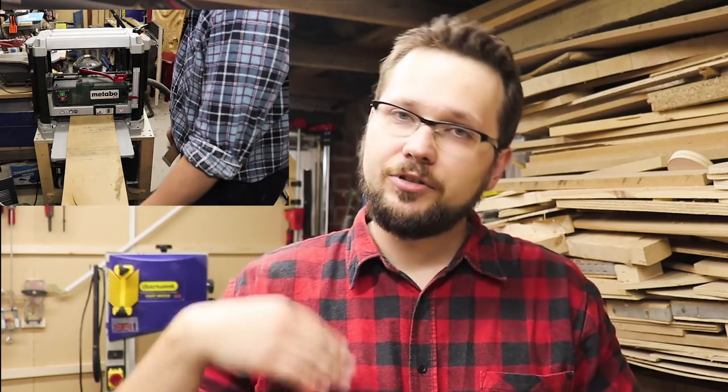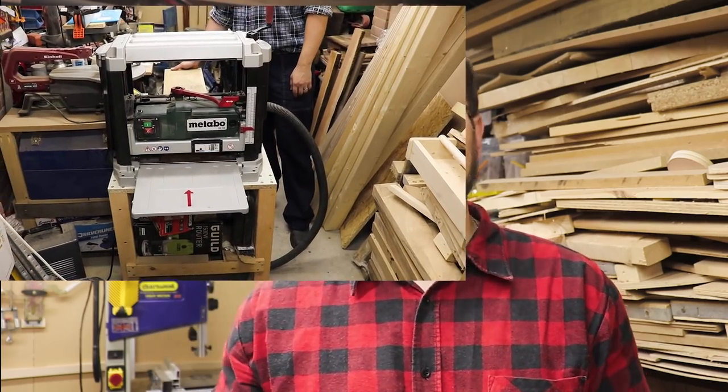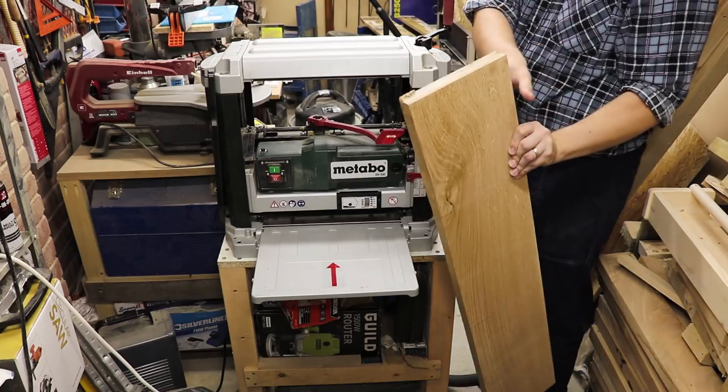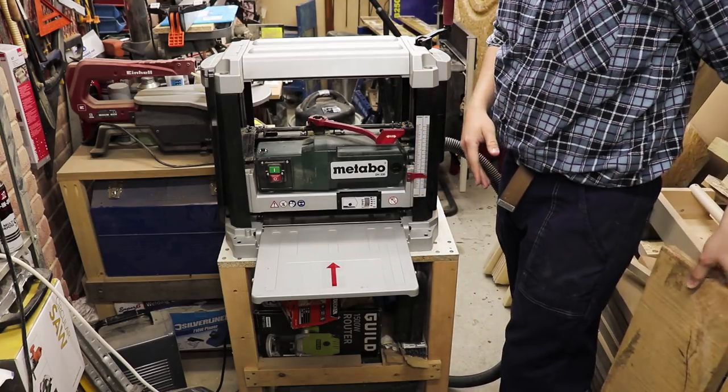When we're finished with the jointer, we're going to head to the thicknesser to sort out the second faces of the board to make sure they're actually straight and even. That's why we use the jointer, so we can now sort the boards on the thicknesser, and obviously to make sure both of the boards are the same thickness.